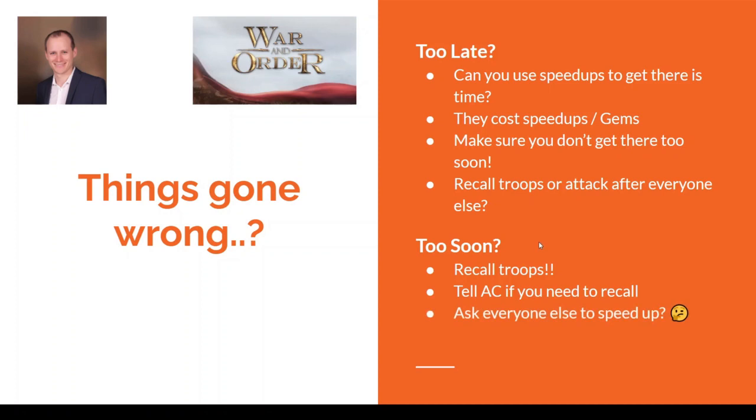Alternatively, if it's a very small attack, there may be one other person, you could ask them to speed up so that you both get there at the same time. If there's loads of people, you can still ask, but it probably is worth everyone just resetting rather than everybody burning a bunch of speed ups because you're going to be there too soon. Chat in your alliance chat, see what people think.